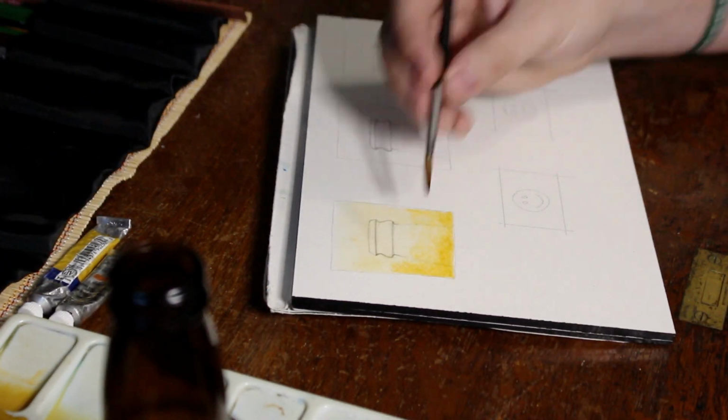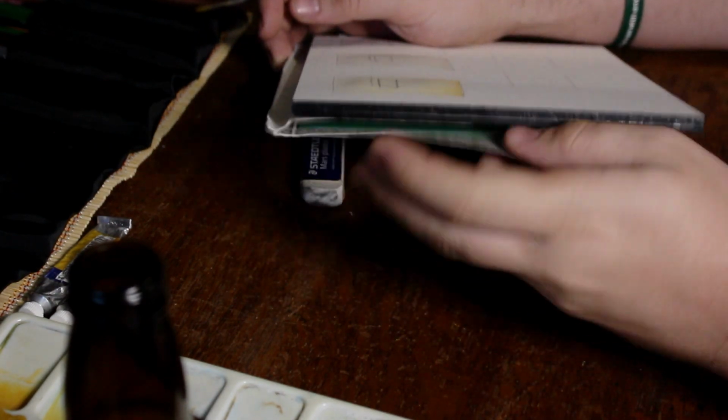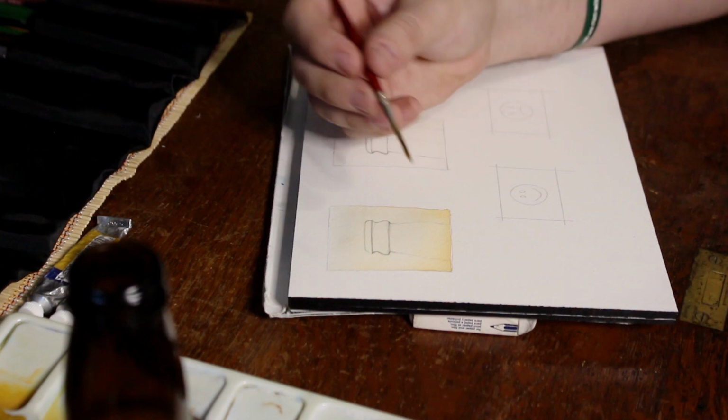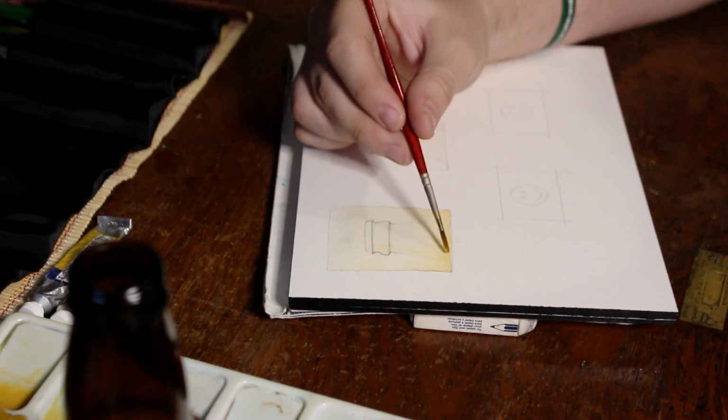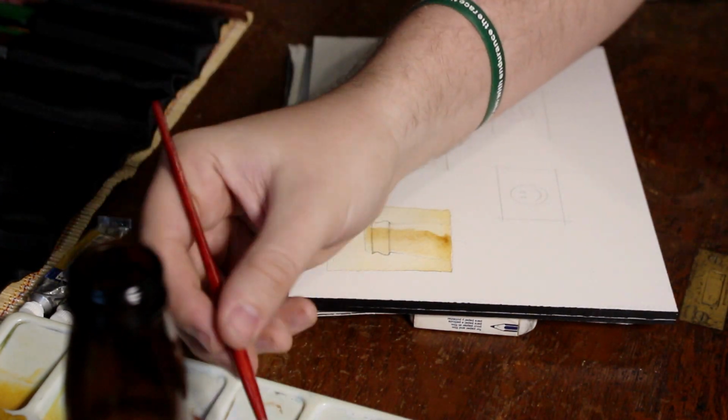So this first yellow layer is really just for the background and it's something I'll do on each painting. And as you can see, I'm just using my little eraser to slope the water the direction that I want it to go. If you're doing a gradient, you want the lighter portion to be elevated higher than the darker portion, or else the dark portion will seep down and get all funky.